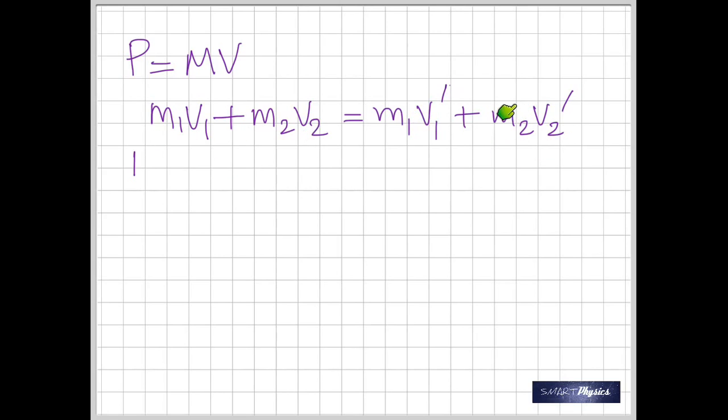Is this true for both elastic and inelastic collisions? Did I hear a no? No. Momentum is always conserved. Whether it's elastic or inelastic, momentum is always conserved. So yes, it is true. Now, what is not true is kinetic energy is not conserved in the case of an inelastic collision, right? Remember that. So that's a big difference. So momentum is always conserved for both elastic and inelastic.